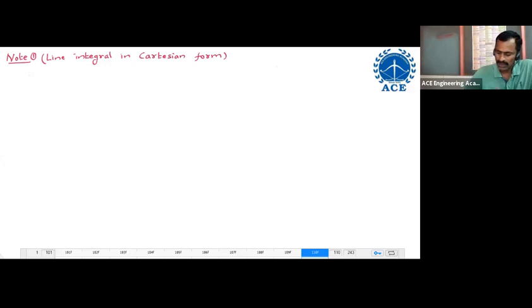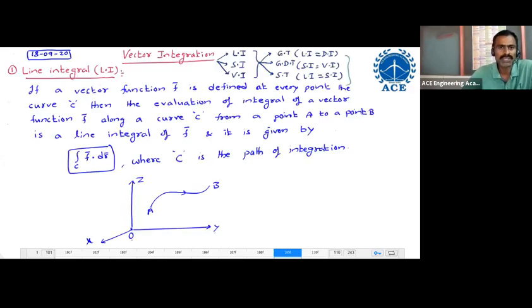Now let us start today's class. Yesterday, after completion of the vector differentiation part, we started the last subtopic in calculus, that is vector integration. In vector integration, we said what is line integral and what is surface integral, and started just the line integral only. But yesterday there was a problem with the pen, so we did not continue. Now we continue from the last class. Here we started yesterday just the line integral.